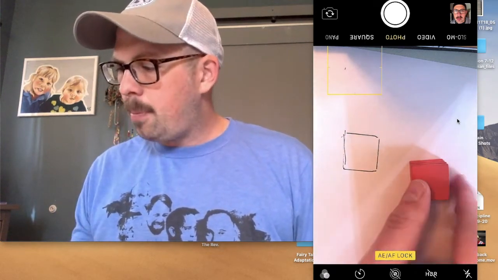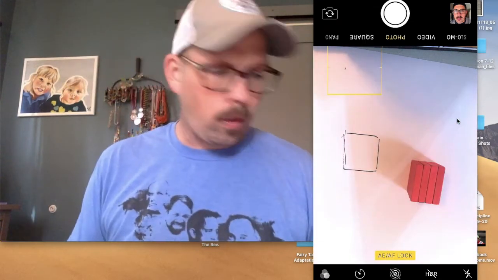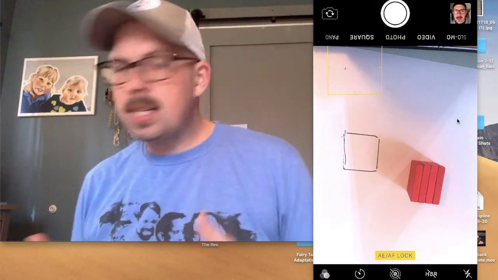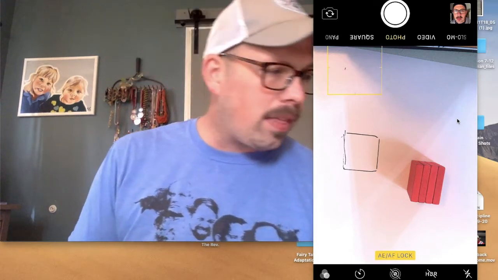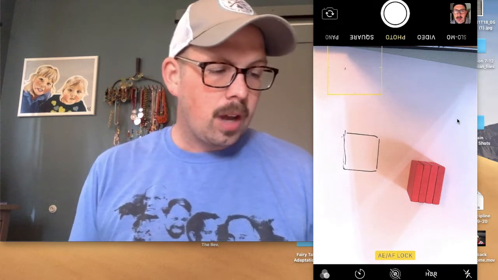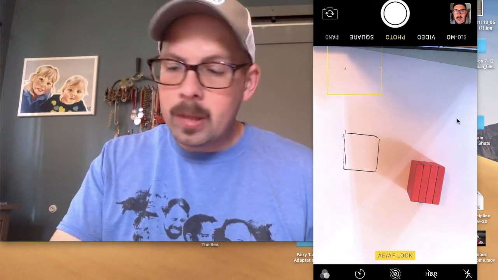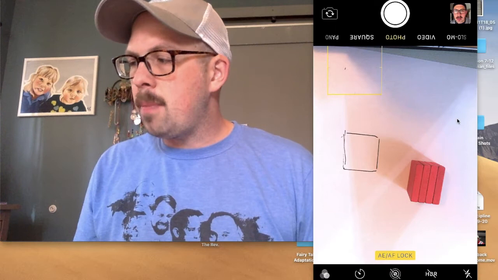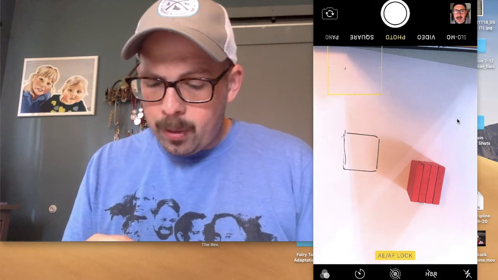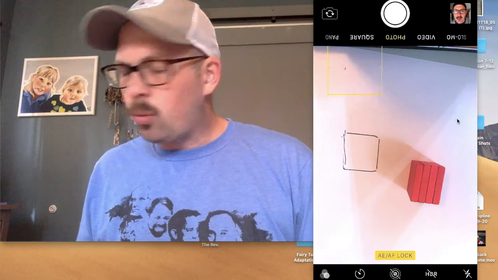So if I stack up several of these square pattern blocks, I get what's called a rectangular prism. I get what's called a rectangular prism because the prism is the 3D part of it, and then we've got these different pieces that are called faces and bases. The base of the prism is the one that's whatever the polygon shape is. That's called the base. And so you get the name for the prism based on what the base is. So this one's a rectangular prism because it has rectangle bases.